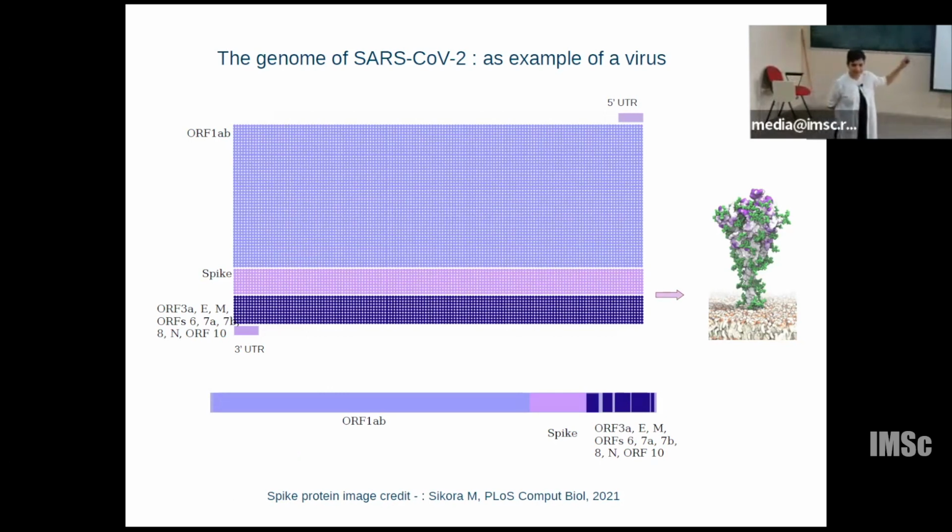So what you would do is take this sequence and match it to all other known sequences and see if anything else is known about them. For example, within ORF1AB is the enzyme that copies the virus. The RNA-dependent RNA polymerase is in that region. Because of that, we know some properties of that region. So if there is a change in the RNA-dependent polymerase, it is possible that it changes the fitness of the virus, but we will have to do the experiments to show that. And some of these experiments have to be done in the lab.